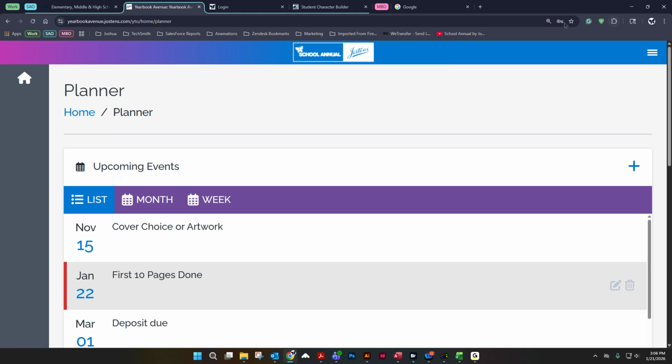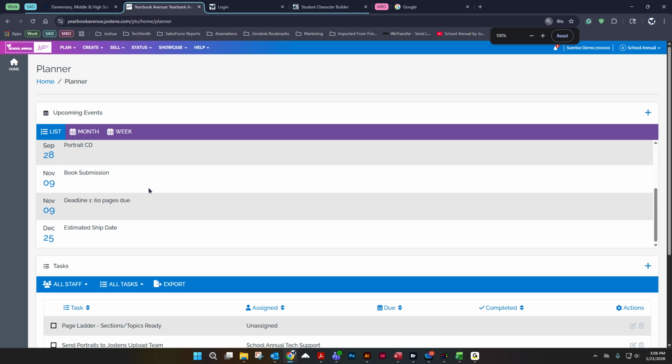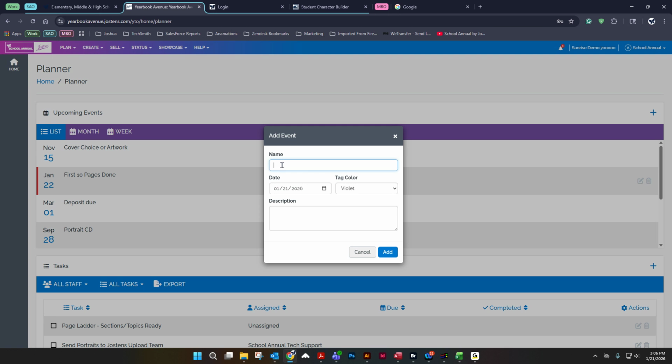So to do that, all you have to do is come over and click on plan or click on upcoming events. And then right here, you can see different things that are coming up over the course of the yearbook year or the school year. To add something, all you have to do is click on the plus sign, then give the task a name, give it any date, any color that you want to assign it to, and then a short description.